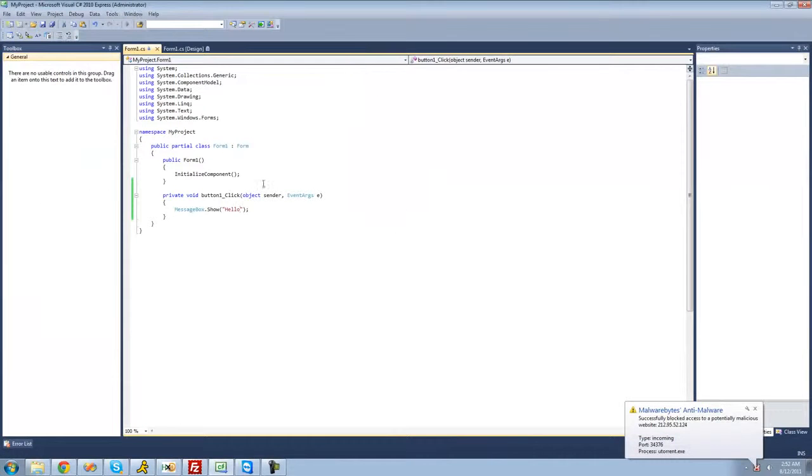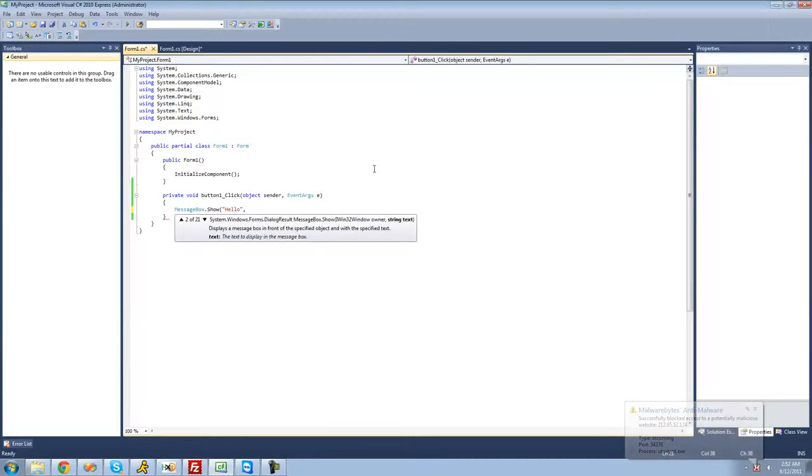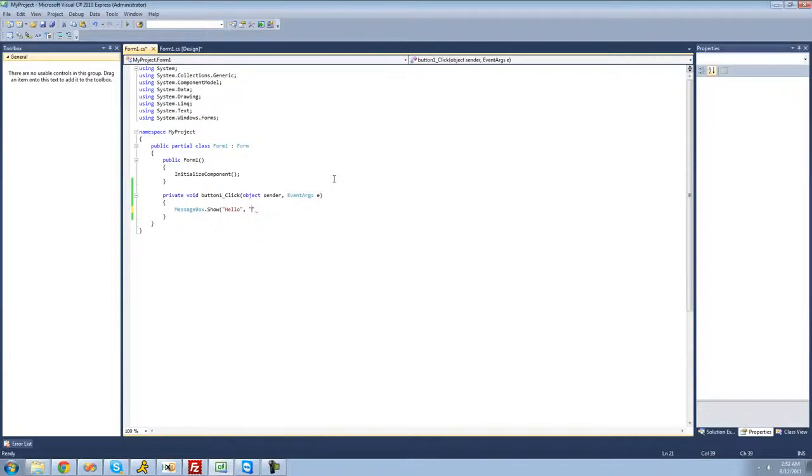Now, one more thing I'm going to show you about having a message box is if you just put a comma right here and say something else, this will be the text on top of the message box, or the title of the message box. So again, it just calls for string text. So text we just want to pass through here again. So again, we're just going to want to put the two quotes, and then inside of here, the text that we want to appear on top of our message box, or as the message box's title.